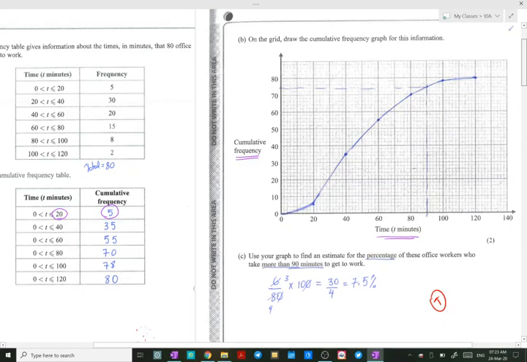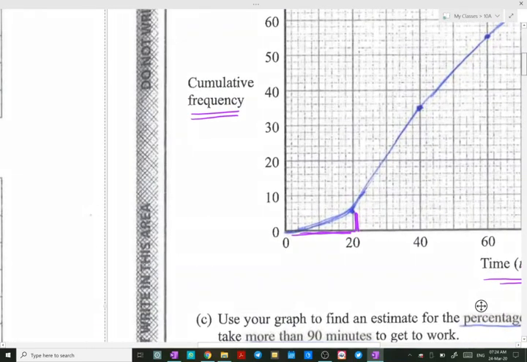So you take 20 for the x, which is the time, and you go up by 5 units. Now how would we know that this is 5 here? Because if you take a look at the squares, from 0 to 10, you have 1, 2, 3, 4, 5 squares. So half of this is going to be 5. So there is your 5. So you take the 20 for the time and the 5 for the cumulative frequency, and you get your first point.